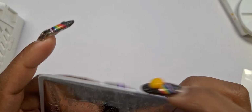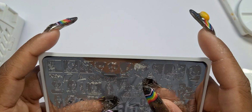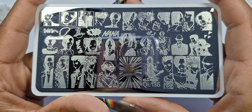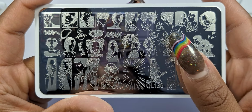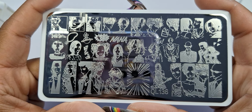I got these 2 stamping plates, and if anyone has tips on stamping, please let me know, because I have 1,000,001 stamping plates, and for the life of me, I cannot stamp. It's really hard. But I got this plate. Wow, that actually shows up really nicely. This Nana plate. I love Nana. It's like my favorite. I'm struggling to collect it right now, but look how beautiful that is.